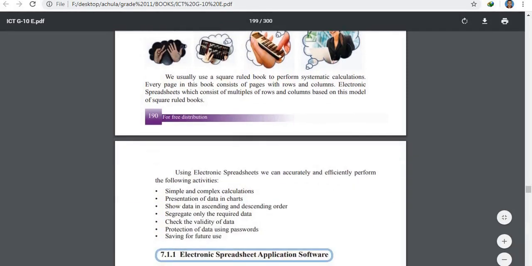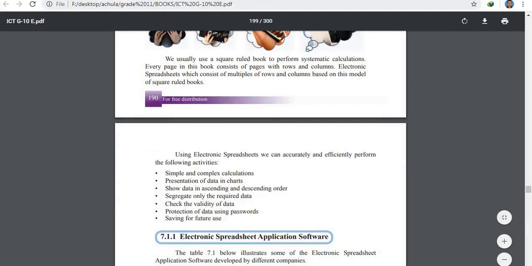Under that, there are things that we can perform. It says here, we can accurately and efficiently perform the following activities. What are those activities? You can do simple and complex calculations, present data in charts, show data in ascending and descending order, segregate only the required data.